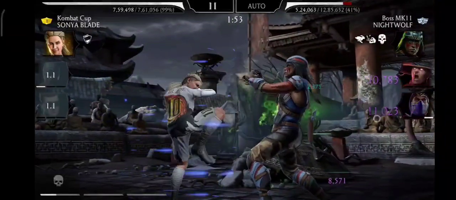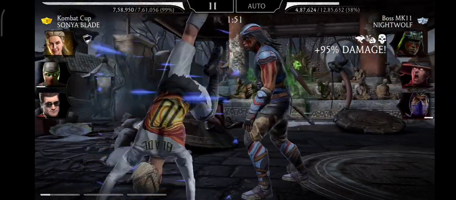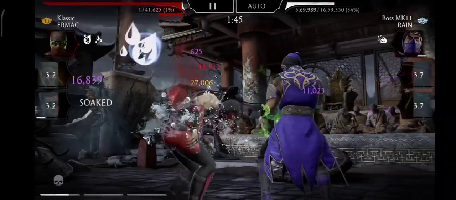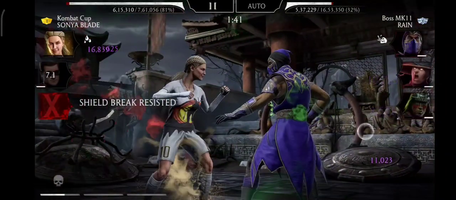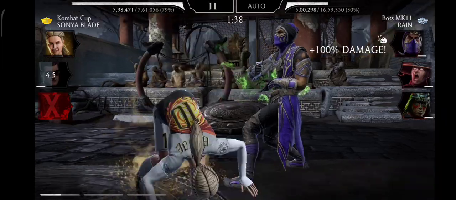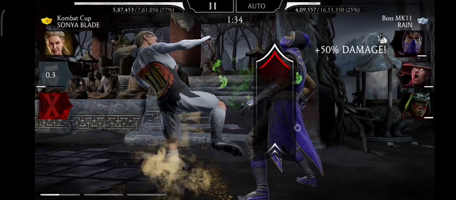Okay, I just want to see MK11 Rain here. Come on you tagging, you fool. I just want to finish you man. Yeah, now he is here to kill my Ermac. I know he's a coward man, he always tags in when my weakest player is out there. And he's blocking, always blocking. What are you doing man, just fight me. Why are you blocking like a coward? Look at this, I have block breakers.